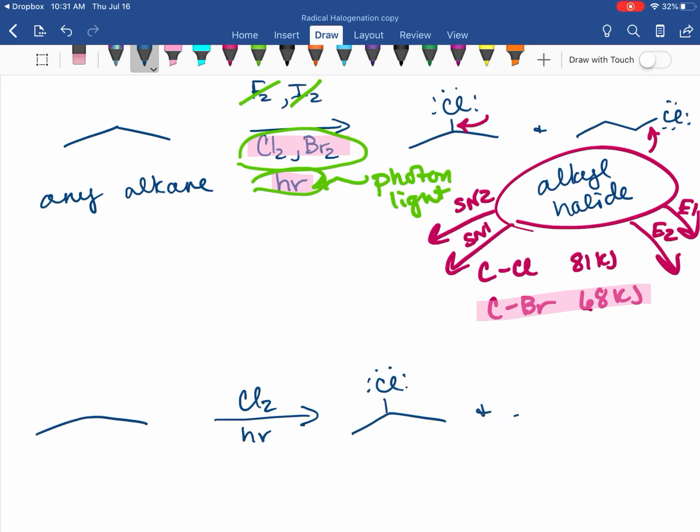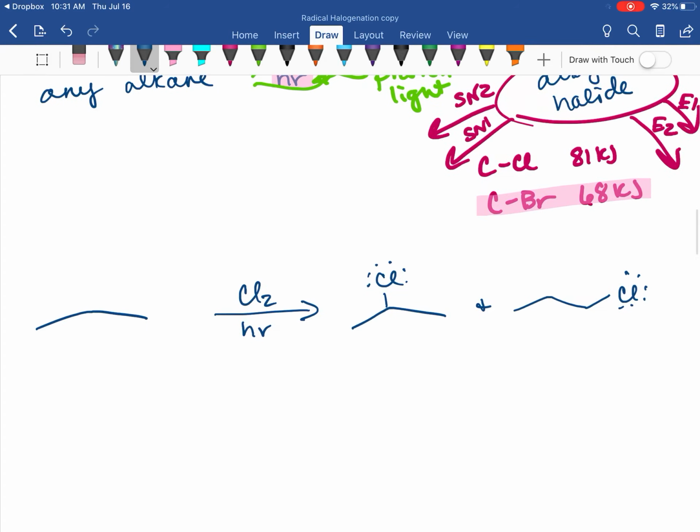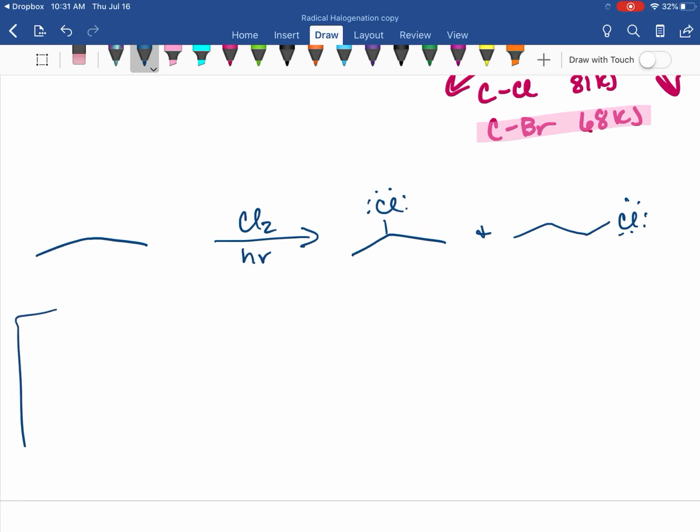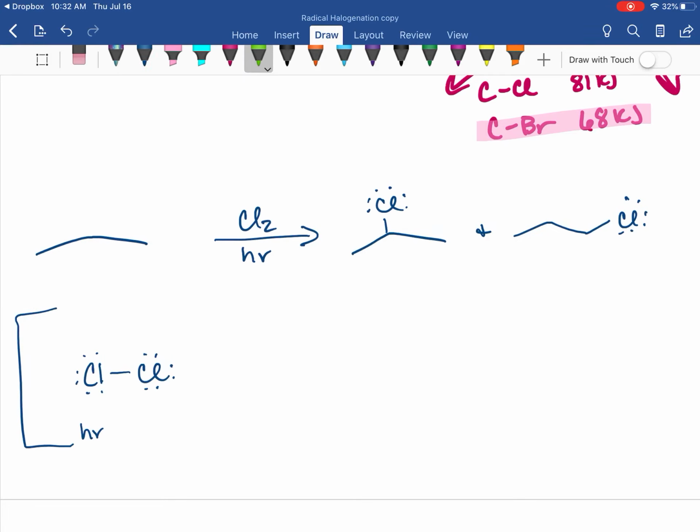You typically see chlorine and light. Then I'm going to redraw our products, and we'll draw a separate mechanism for each one. I'm going to put brackets to signify that I'm going to have some transition states in there. The first thing that happens is not the alkane, it is the chlorine. This is why I said nothing is really going to happen until you have that light. We're going to take a photon of light, and it is just the right energy to break this bond.